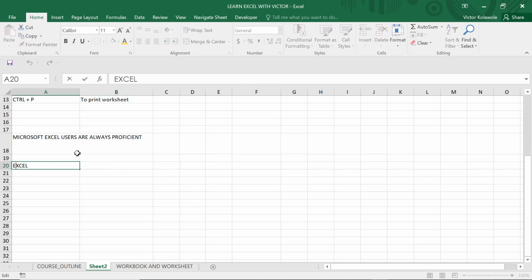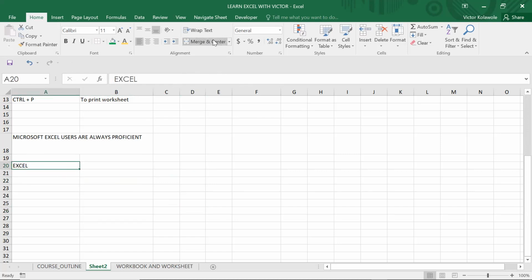But the main purpose of this indent is that it gives a particular spacing between your text or words in your Excel, and you can make use of that using this indent function, increase and decrease. So that's what this does.